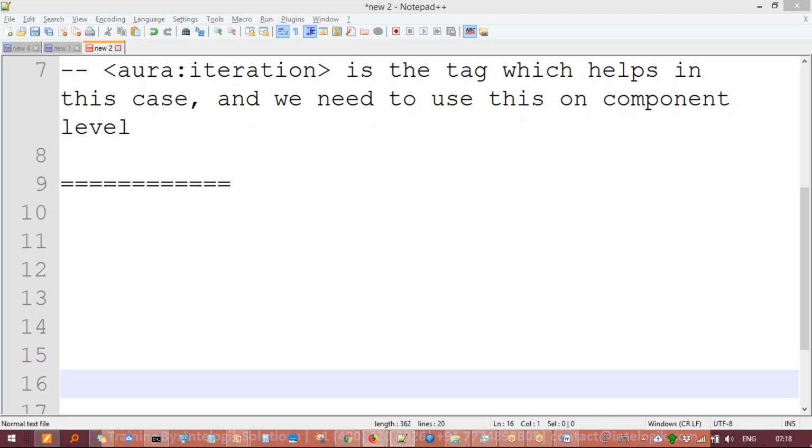It's very useful, so let's go for that. Here I'm going to show you some code also. Let me implement some code. Just 1 minute, let me take the code from my system.